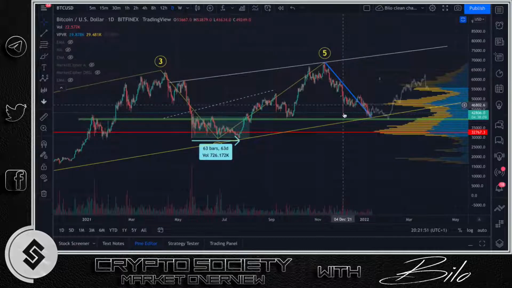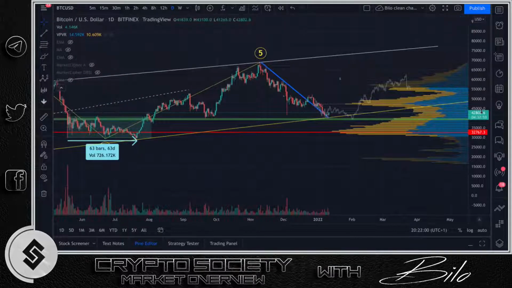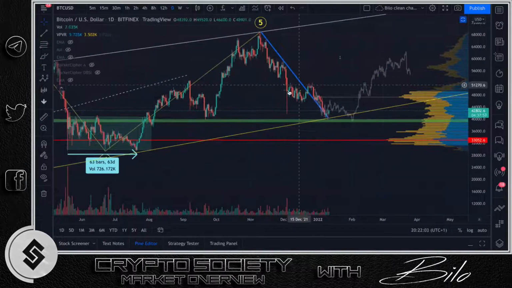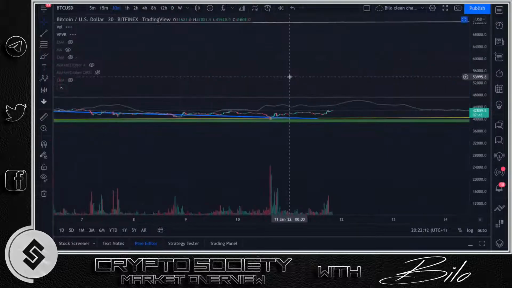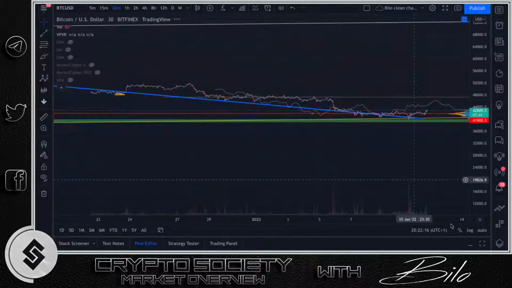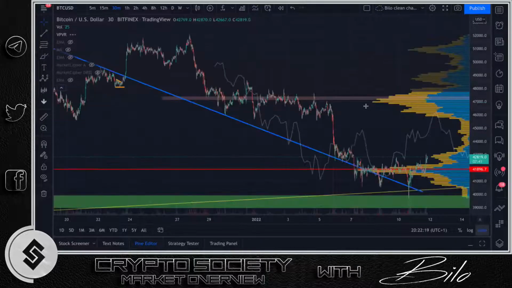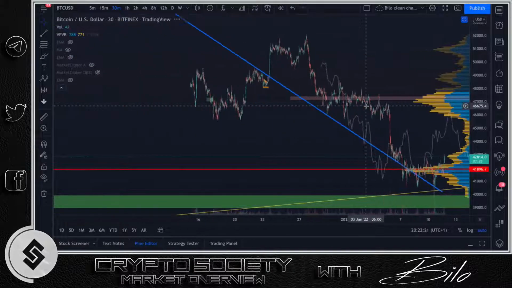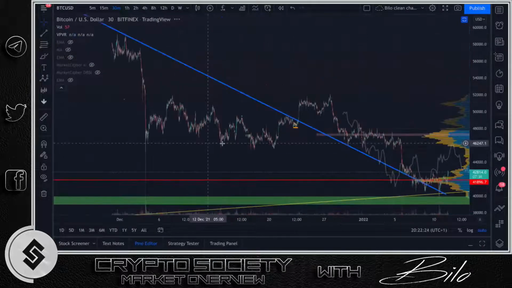And we've seen a massive, relatively speaking, massive decline in price, where we had this wick, and this wick really screwed things up a lot in the market in terms of TA and analysis, because this wick that we see here, we have a big candle on the daily, but if you go in, I don't want to go into a 5-minute chart because then I'll lose it. I'll have to scroll a lot. But if we go into even a 30-minute chart, I just have to go back to the time that this happened here.